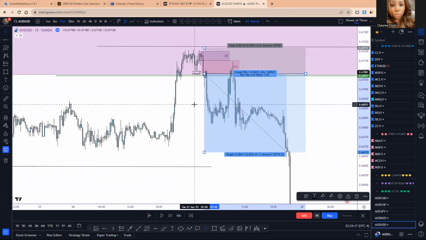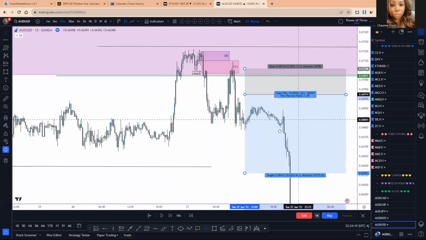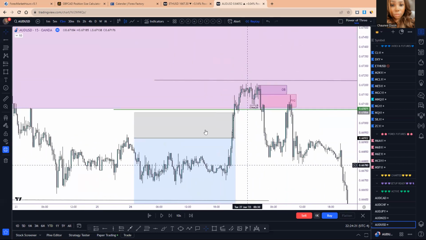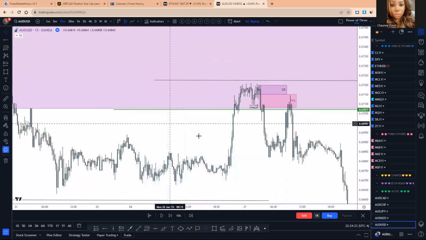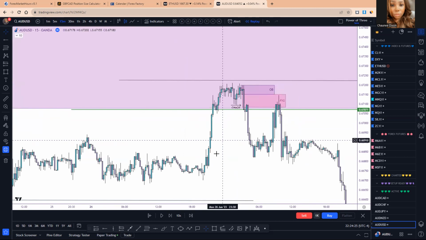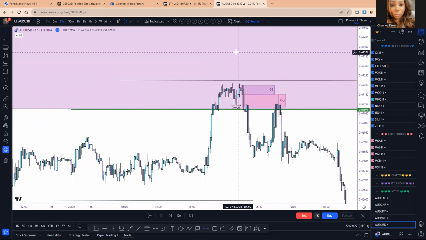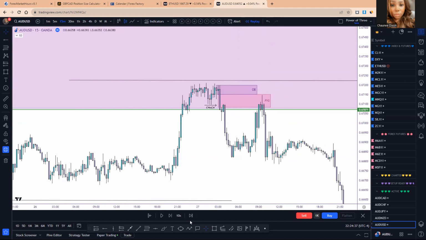That's an aggressive entry. What would have been a conservative entry is you wait for it to confirm that it wants to keep going down. So it came into the 4 hour fair value gap. It created change of character. Okay, it made its first move down, but then it needs to do another move down. So it came back up.